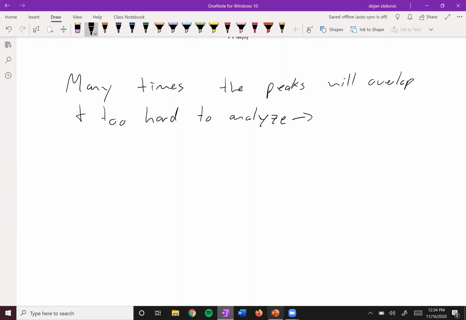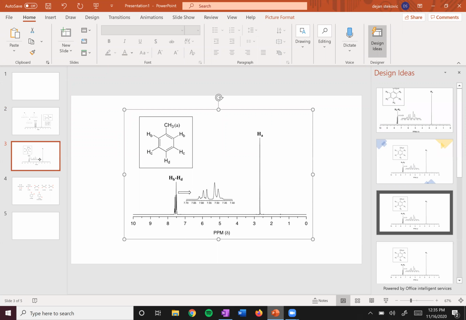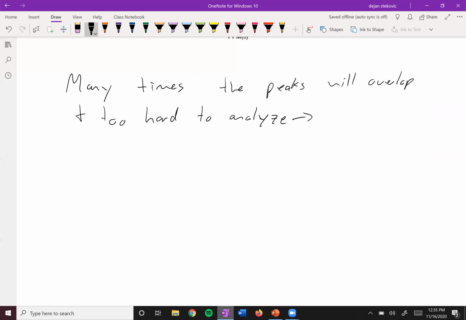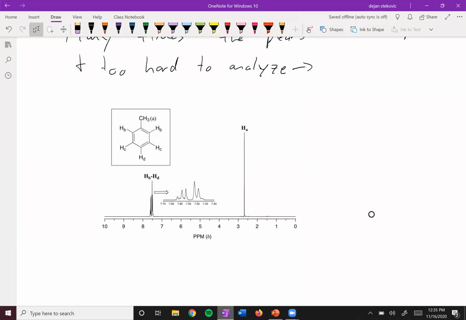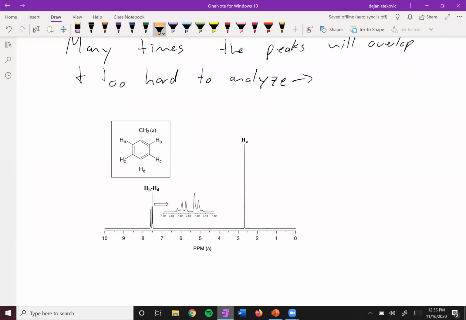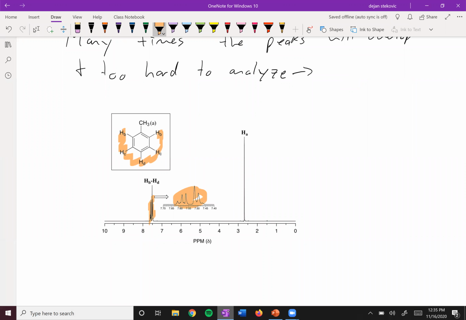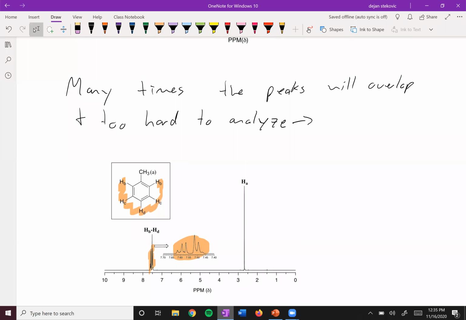And so sometimes when we get this kind of jumbling of peaks, such as what can be seen in this methylbenzene or toluene, we see we have HB, C, and D, and they all show up right in the same kind of region. And so it looks like a bit of a jumbled mess and hard to determine which one is which. So oftentimes you'll see it just be called a multiplet. Right? Instead of trying to figure out if that is a triplet, doublet, quartet, that kind of thing, we just call it a multiplet.